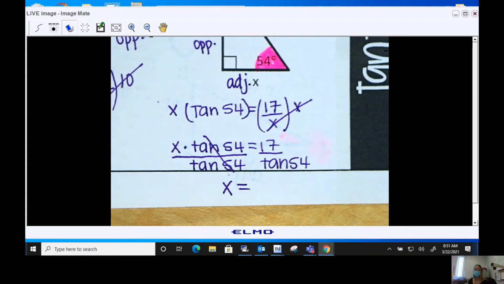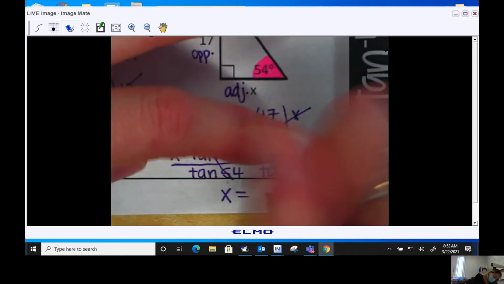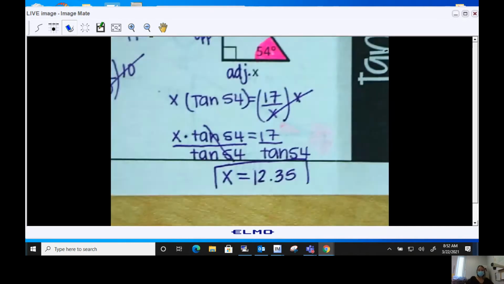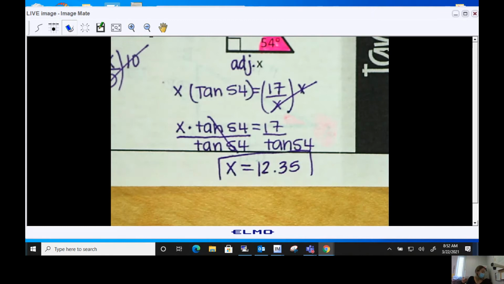All right, as you finish up, look up at the board. See if your work matches mine. And I'm hoping your final answer was what? 12.35, 12.4, something like that. Hopefully something close to that. How'd you do? Give me a thumbs up, thumbs down. Got a couple thumbs up. Thumbs to the middle. All right. Take another moment to finish that one up. And then we're going to do something called the inverse.